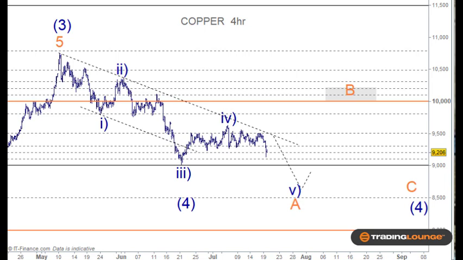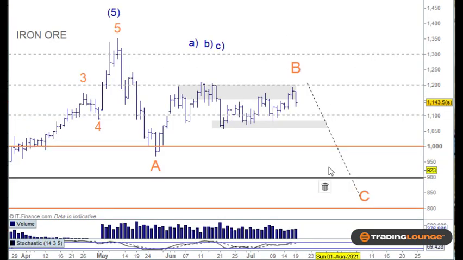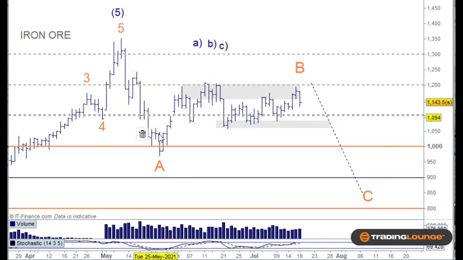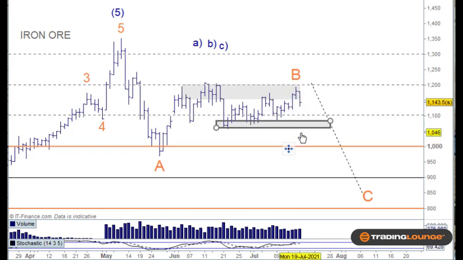And iron ore. So iron ore's shown a bit of weakness as well. Once again, we're looking at this as an A wave here, a B wave over here, and a C wave here. So perhaps this is finished yet. I haven't got time to go to the tick chart today, but even if there was another move up, it would probably be one move up. So we'll just allow that to play out. I won't put that B wave there yet, but that's kind of what we're looking for.